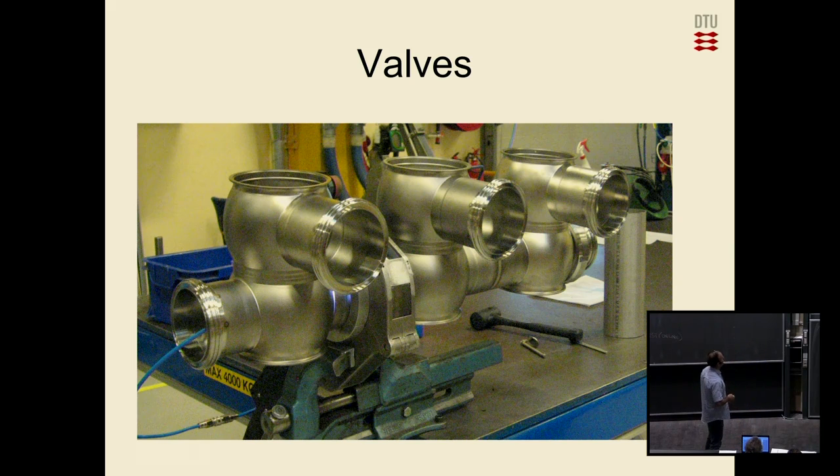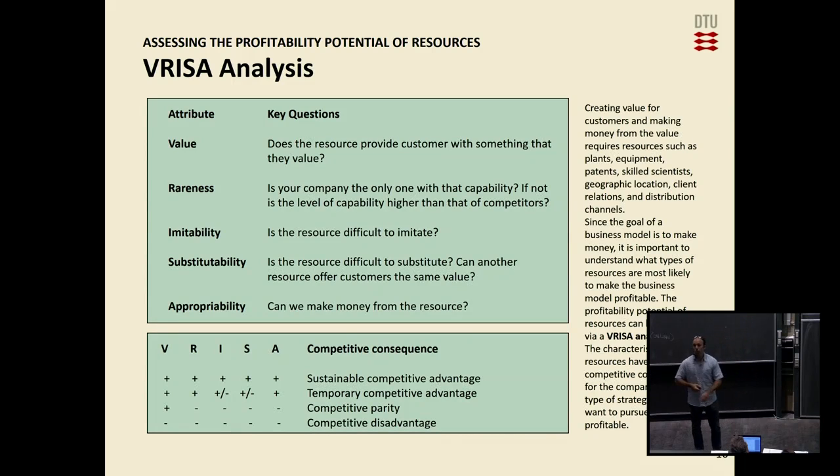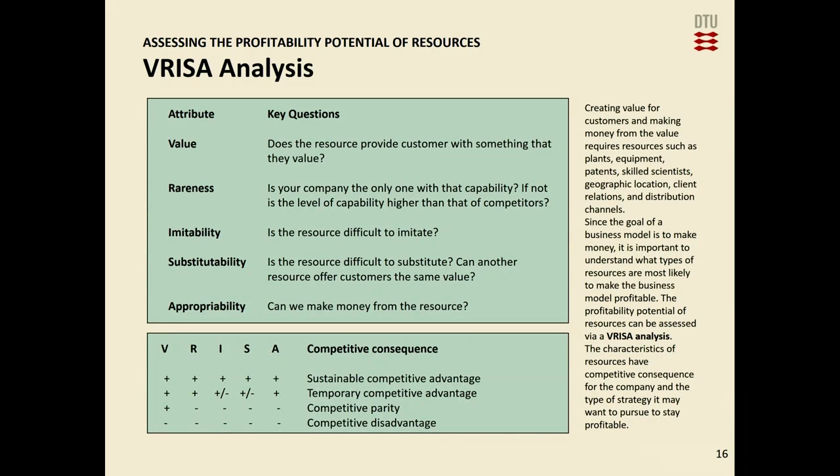And for those of you who know a little bit about production, this is an orbital laser welding machine. So nice. It also makes no seams. So we have a product here which is really good, for instance, in Denmark, where we have a lot of milk. This is actually a valve battery used in the milking industry. So this is a particular resource. Hydrostatic shaping is a particular resource. And we can map that onto the resource analysis, because not many people around the world can do hydrostatic shaping.